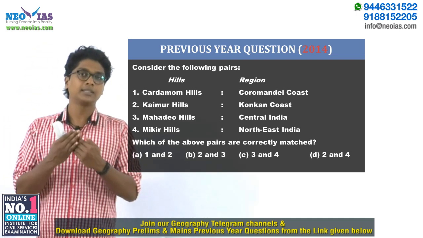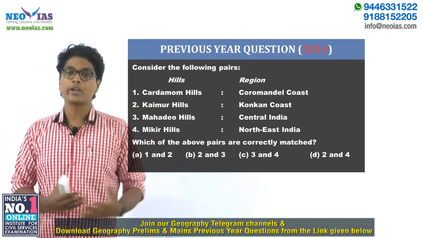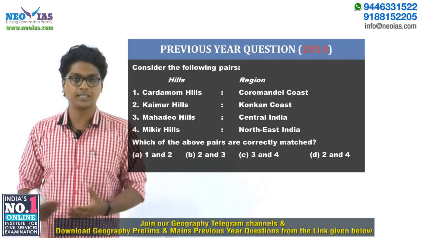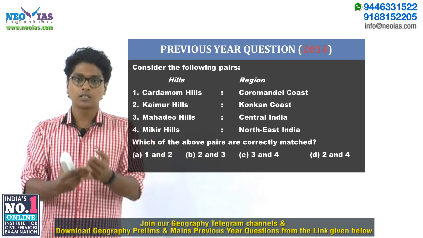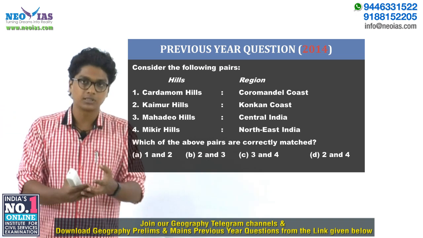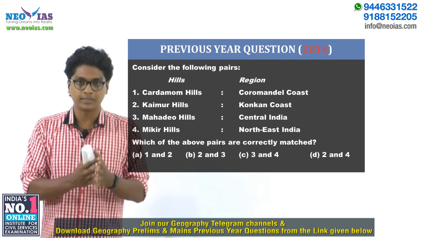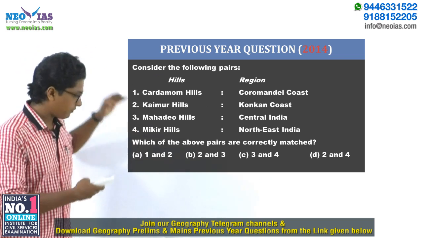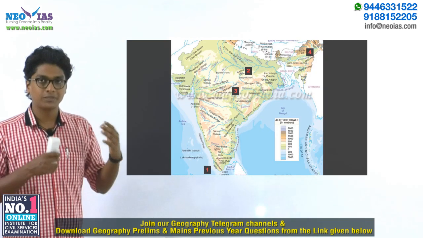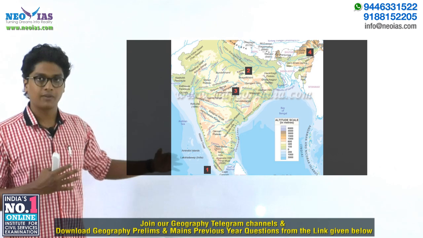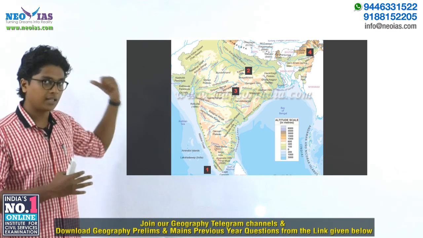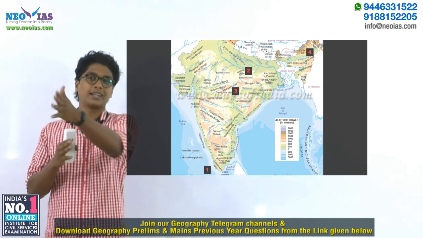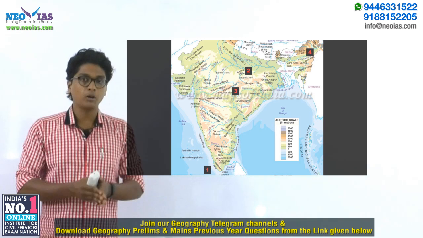You need to study hills, and there are various other facts also you need to study, like rivers, the tributaries, the direction, the important cities through which they are flowing, or national parks, biosphere reserves or tiger reserves. All these things are interrelated to hills. So you should take the physical map and study these physical features, more importantly the hills. As seen in this question, they have directly asked the hills and interrelated it with the regions, right? But that need not be the case always.